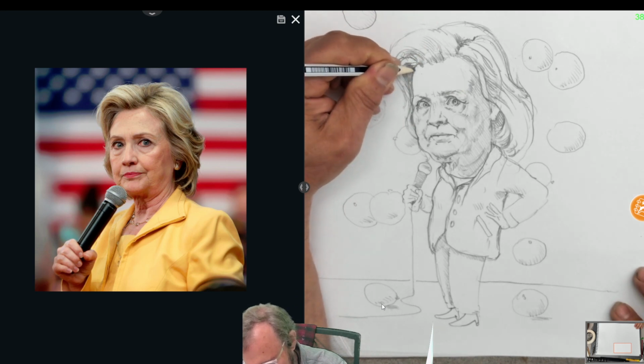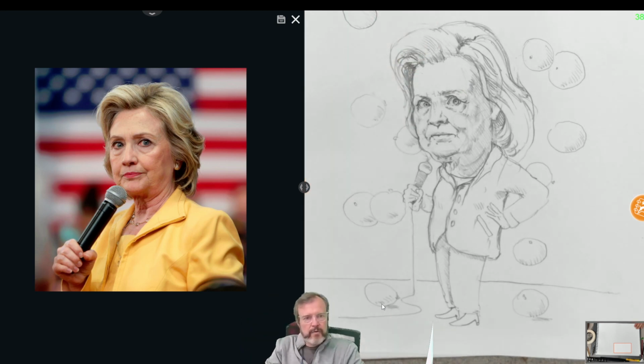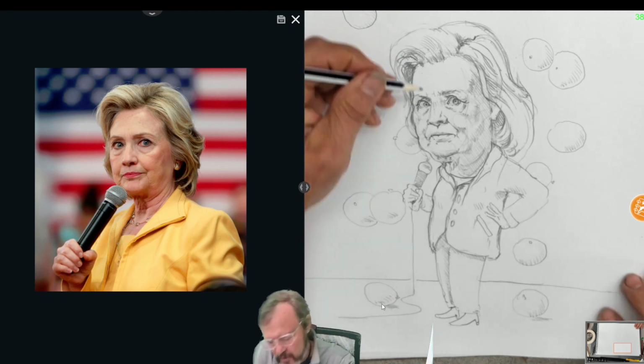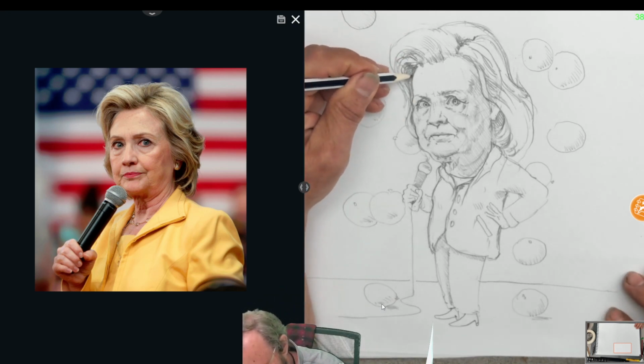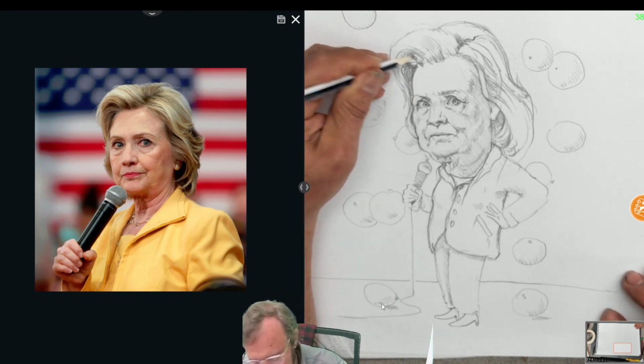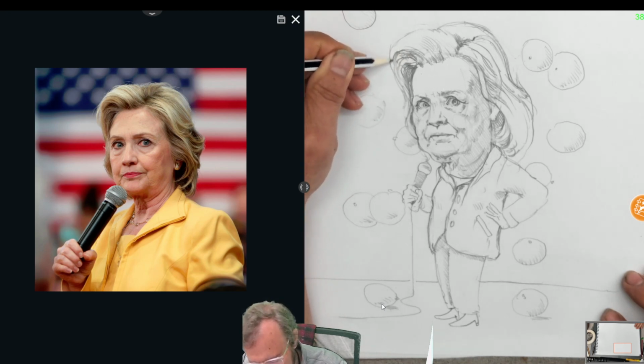Notice I keep pulling this forehead back. She's got a high forehead, but it's not a steep forehead. It's sort of shallow. And then this hair just flips out away from it.